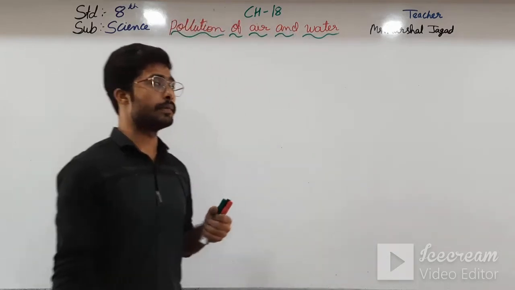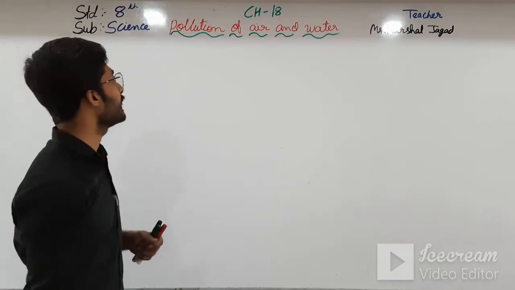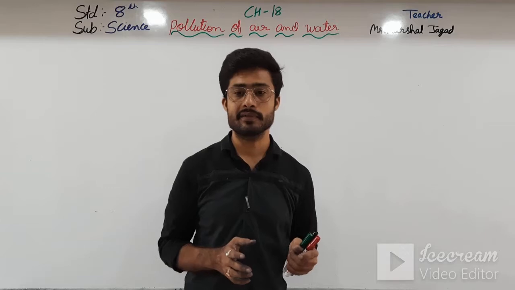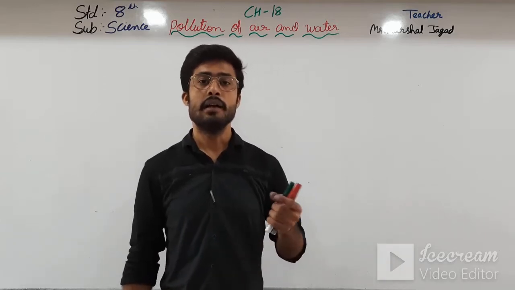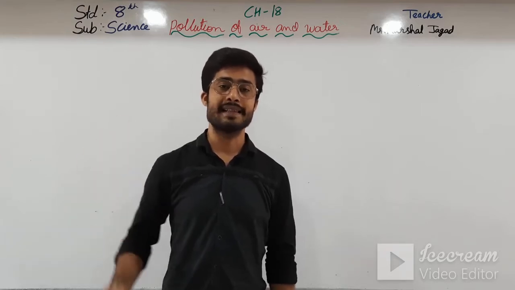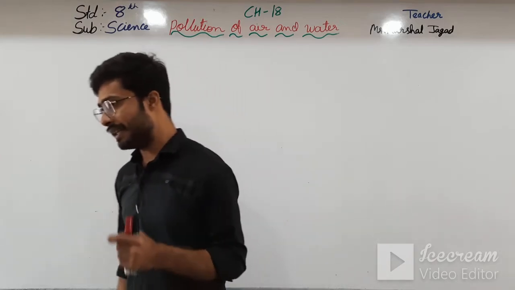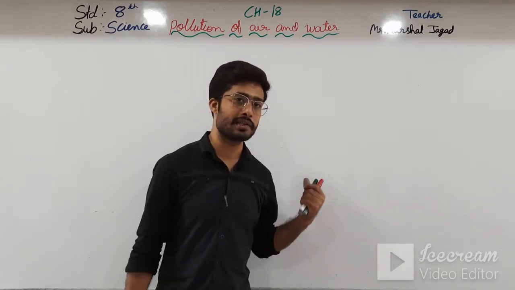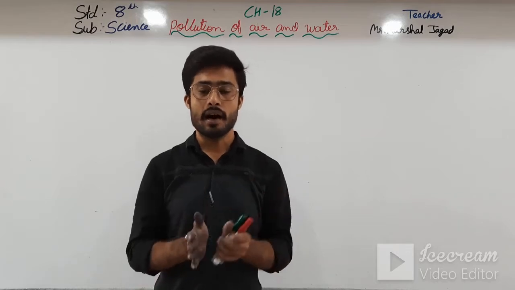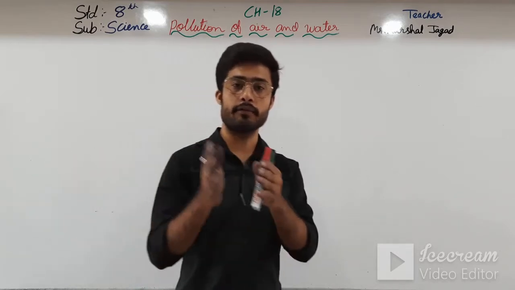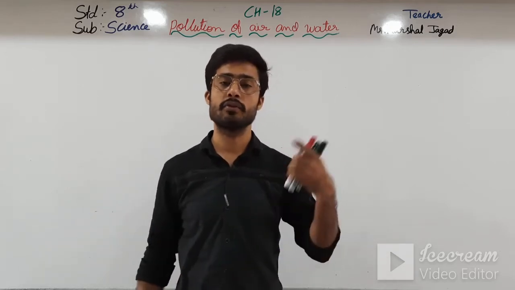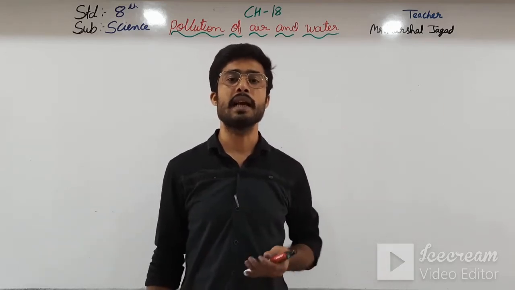In the previous video, we just started chapter number 18, that is pollution of air and water. We all know that I told you that due to this pollution, the temperature of the earth is rising day by day. The first topic we saw in the previous video was air pollution: how air pollution is done, how it affects, and how it affects our living beings and also the environment.